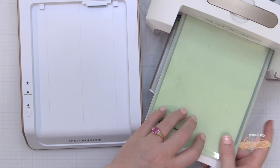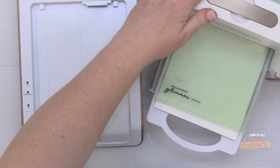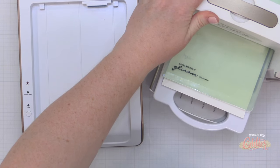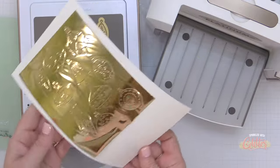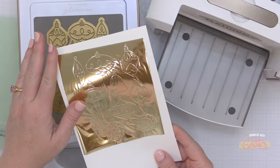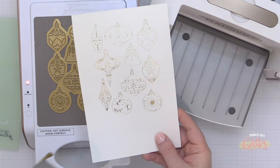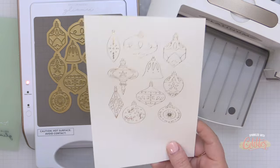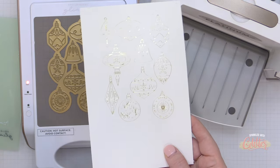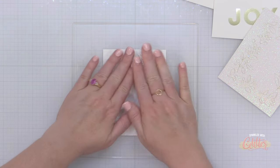For all of these images I am using my favorite hot foil color, and that is the champagne foil from Spellbinders — the glimmer foil. I love this gold. It's kind of a softer gold than their brass or their traditional gold, and it is hands down my favorite foil. Keep in mind, many of these images I'm using today are available in a stamp set as well, so if you don't do the hot foil thing, you could stamp these instead.